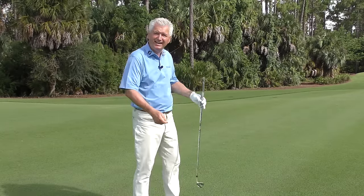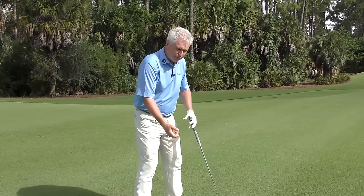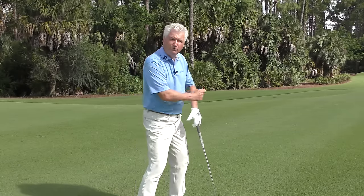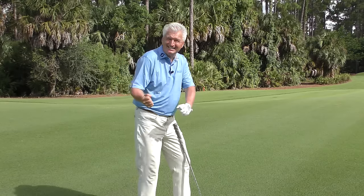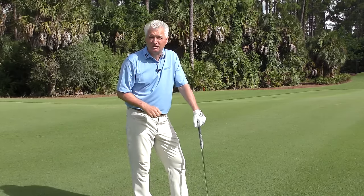And once you get the idea, hey, I'm not trying to break a door down here. I'm just trying to create a little bit of whip and a little bit of energy. To me, that really helps reduce some of that tension, especially at the start of that downswing. Well, I hope that helps you with three ways to reduce tension in that golf swing. You can do it if you camp out on those ideas.